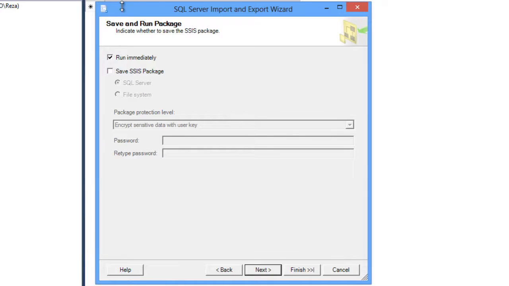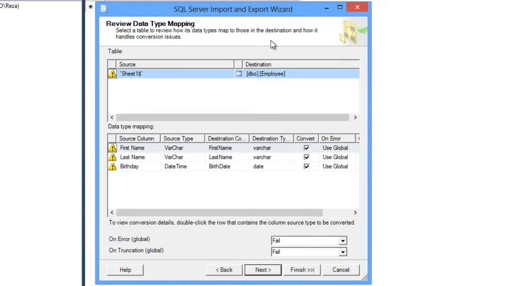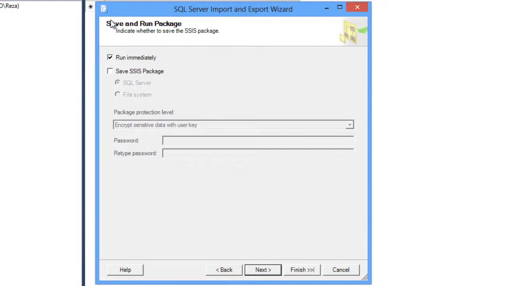This is the step that I can save or run the package. So after reviewing the data type mappings, we can go here and say that we want to run this package immediately, or we want to save this package and run this as well, or just we want to save this package. So in this sample, I run immediately and save package also.